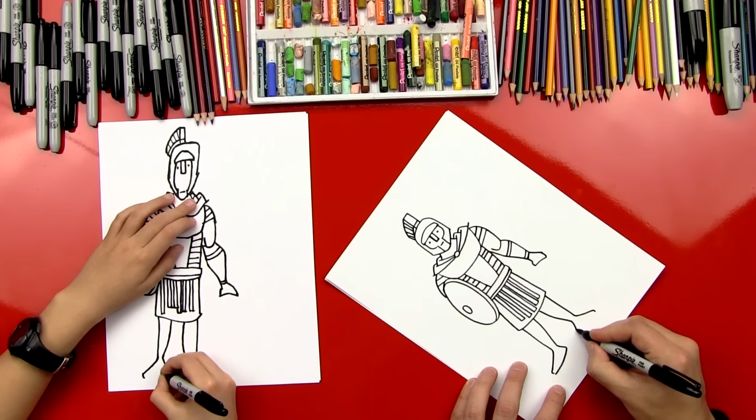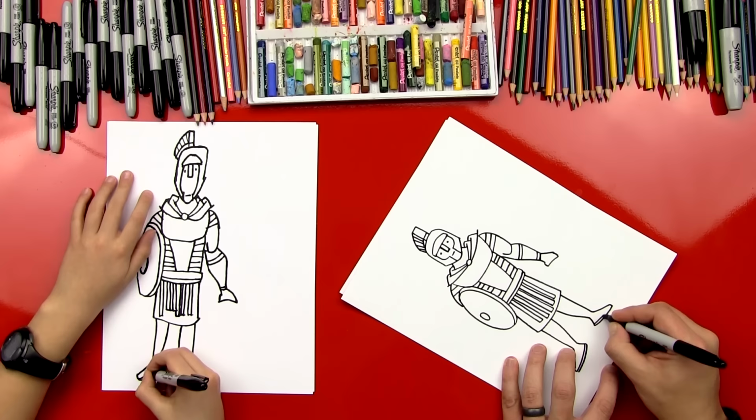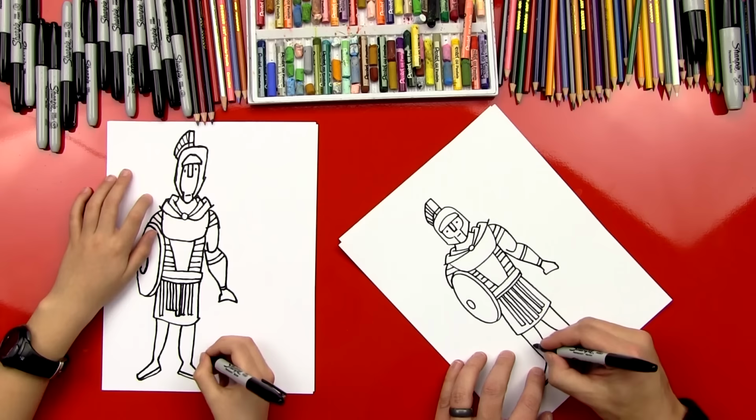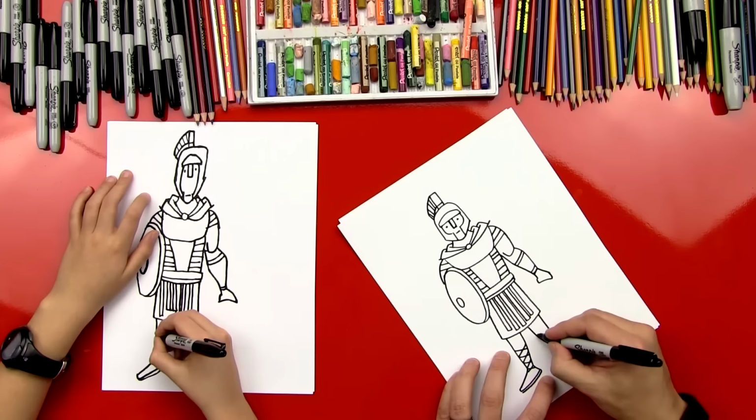He has bare feet. Yeah, no, we need to put some shoes on him. So we'll put another line right above that bottom line that we just did. That's for his shoes. And then we're going to do some cross lines right here because they did wear shoes that looked a lot like sandals. And we'll cross on this side too.